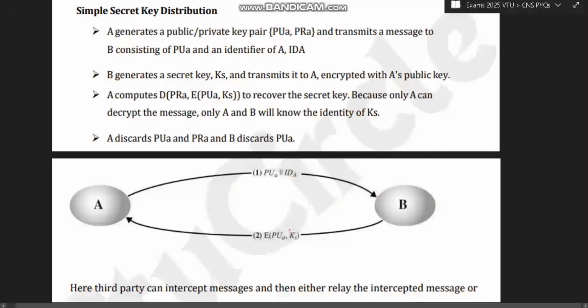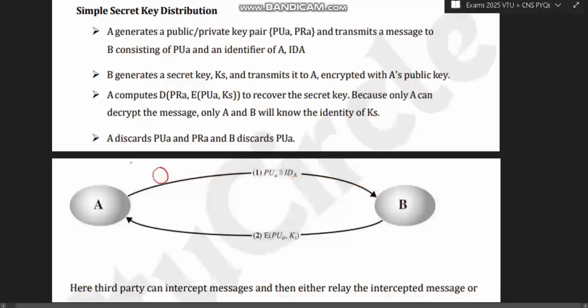A only has sent, and it will send back the KS, which is a secret key, to A. Okay, B will be having the secret key, it will send to A. Now, after A has the secret key, whenever a message comes from A with the secret key, B will know that it is coming from A because B has only shared to A the secret key. If C sends with KS to B, B will not know it has come from C because KS is a proof that only from A it can come.